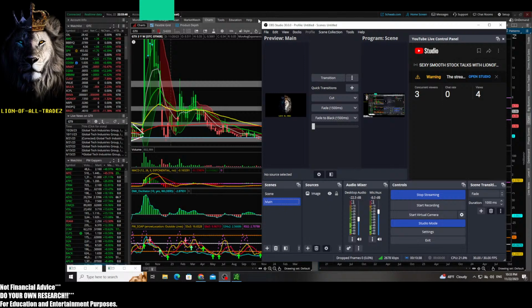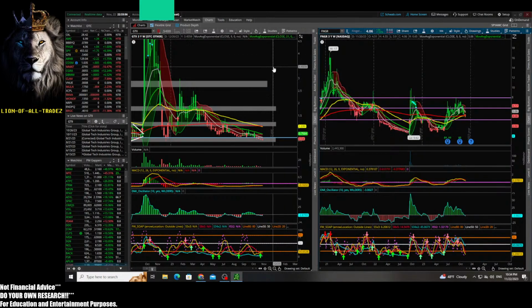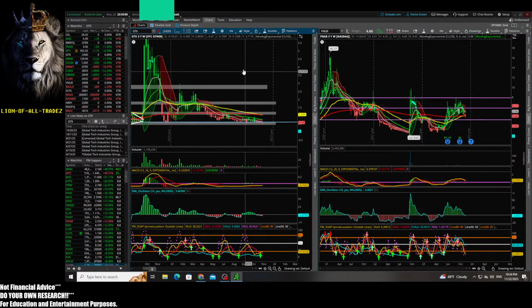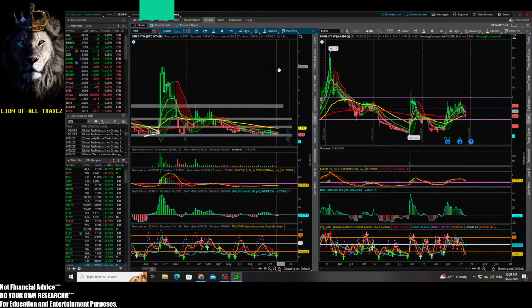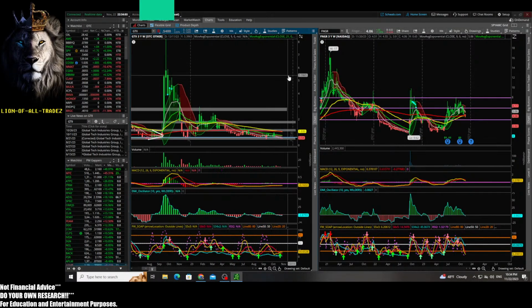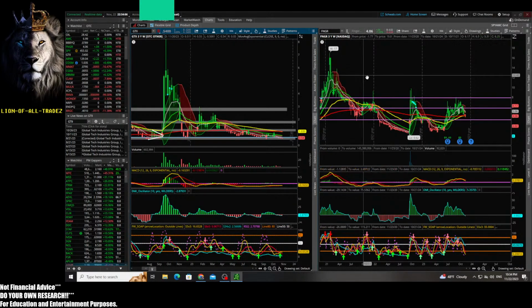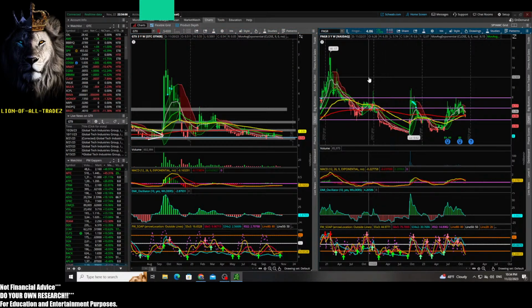And we're just here to just talk random stuff, stocks. I'm here basically looking at the two stocks that I once reviewed a lot of times in my channel. I've made videos, which we have a lot of history with. On the left chart you have GTII, and on the right side you have Finger Motion, FNGR.